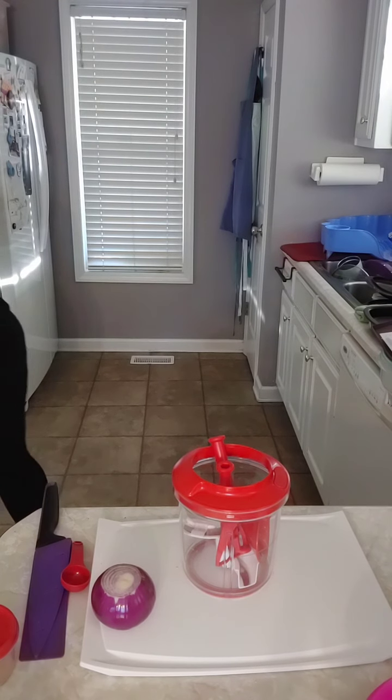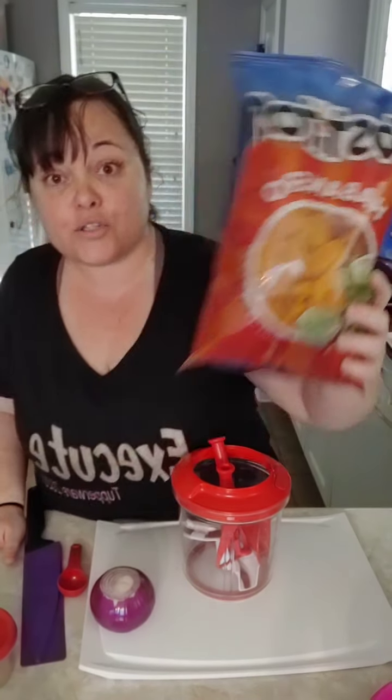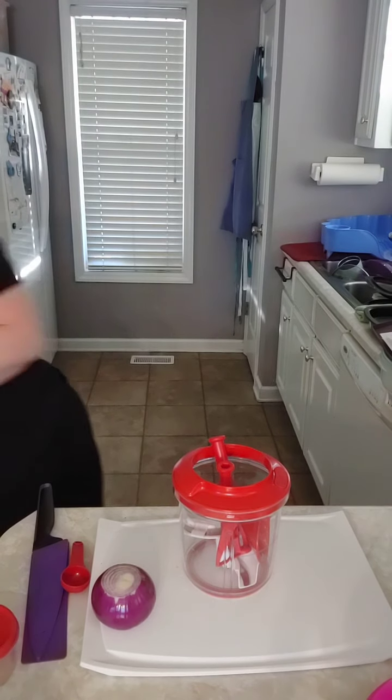And basically what that is, we take a bowl or a plate and we'll put Fritos or tortilla chips, something like that. And I'll show you what I got because there's something new out. Hold on. Look at this, y'all. Have y'all ever seen this? Habanero Tostitos. My family loves these. We haven't tried those yet, but my daughter and my husband love all things spicy.